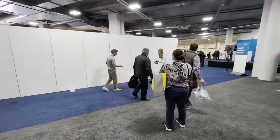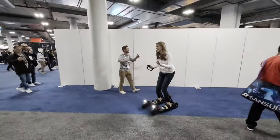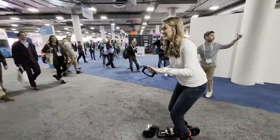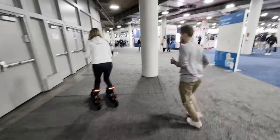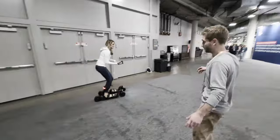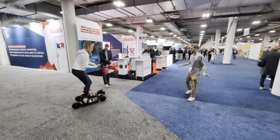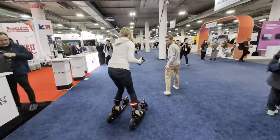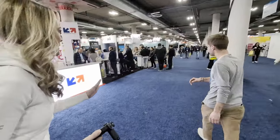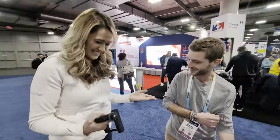I don't want to go too fast — it's great! It's like slow-mo. It's at IndieGoGo.com. This is so fun — I feel like I could get used to this really fast. Once you get the hang of it, I could see this being so much fun. It's actually easy — this would be rather easy to control once you get the hang of it. It's only been one minute. That is so cool!